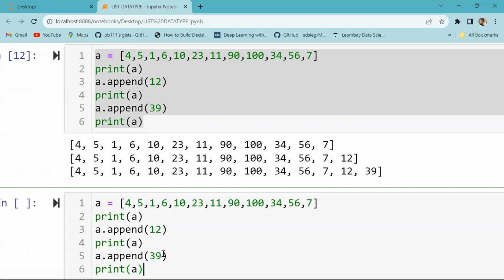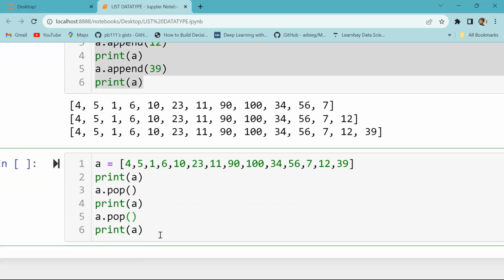Now the pop function. For example, here we have 12 and 39. If I'm using pop, you don't need to provide any position number. Then what happens?